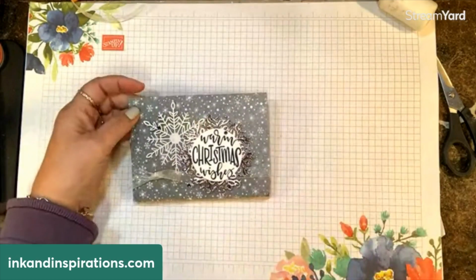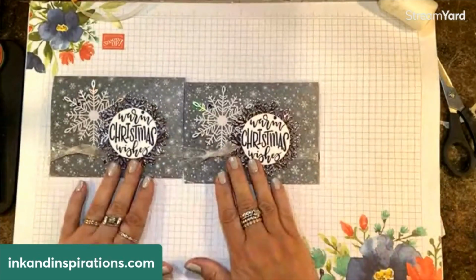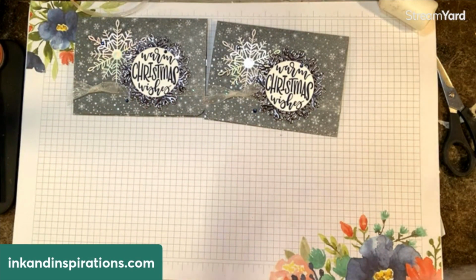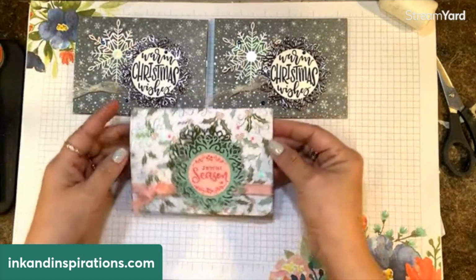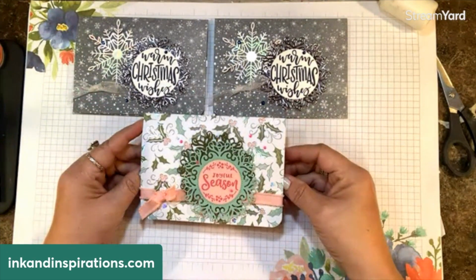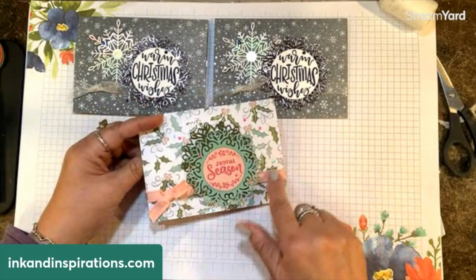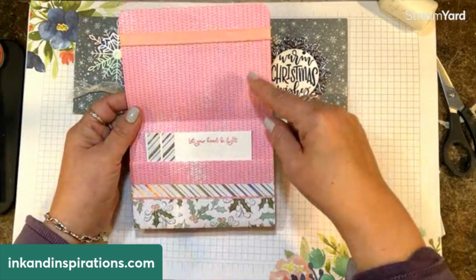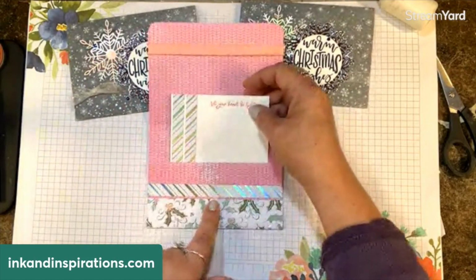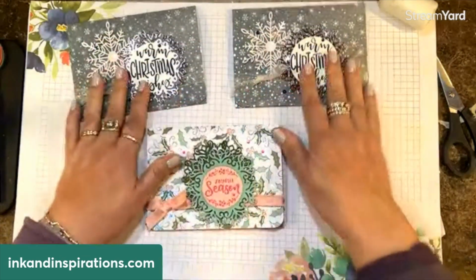Okay. And here was the other one I made. It's almost just exactly like it. I didn't put rhinestones on this one though. Okay. Now let me show you one I made with the Whimsy and Wonder Designer Series paper. So this is alternative Christmas colors and just so beautiful with that metallic sheen. It's a specialty paper as well. Love this pink ribbon. And then on the inside is that Blushing Bride in polished pink. And then you can see here I put 2 strips of that diagonal stripe designer paper to accent that. So, okay, there you go.